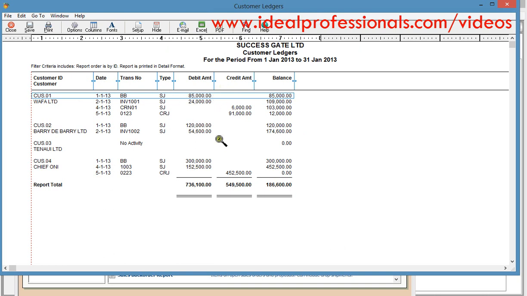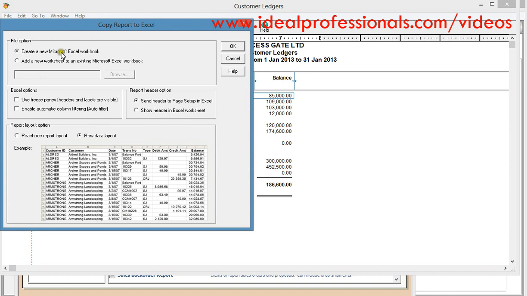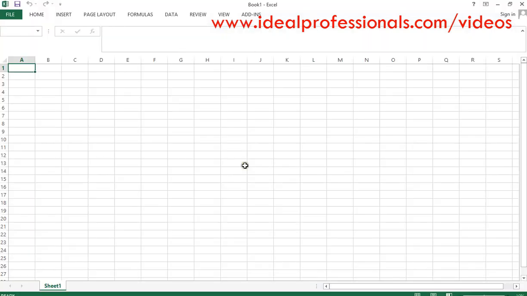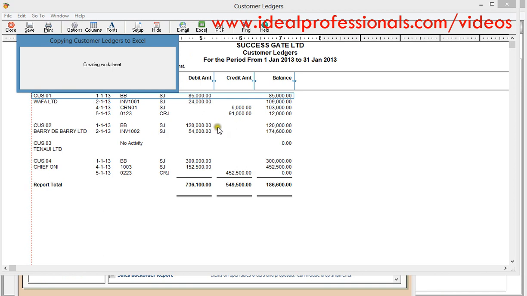So if you want to export this report to Excel, I can just click on Excel, create a new Microsoft Excel workbook. I'll just click on OK to create new, saying copying customer ledger to Excel, initializing Excel, creating worksheet.